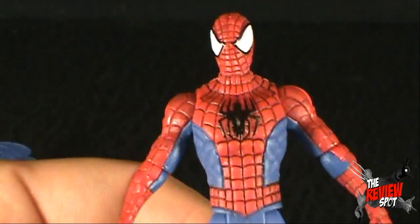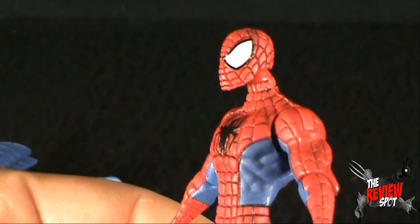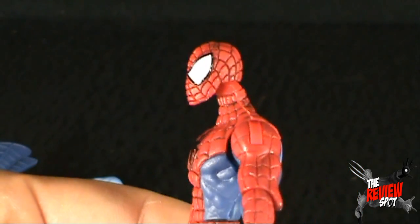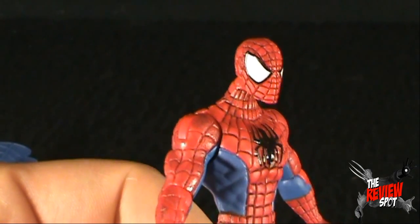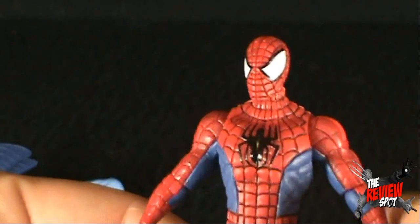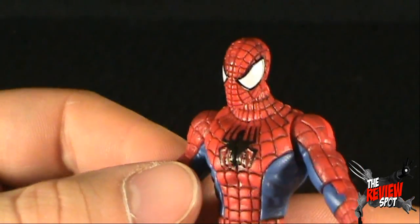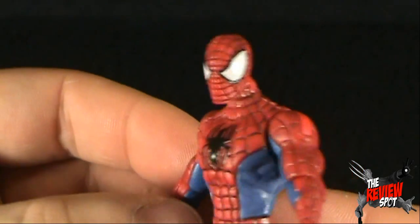For one thing, he doesn't have too scrawny of a neck, which is one of the problems that plagued some Spider-Man figures. In fact, the superposable Spider-Man from the Fiercest Foes line was notorious, I believe, for having a very scrawny neck. Now, Spider-Man has a perfectly sculpted neck, and also, I want to say he's got a very nice looking head sculpt. The biggest draw, I think, for this figure as well is the vibrant eyes. He's got these huge white McFarlane style eyes, and I think it looks awesome.